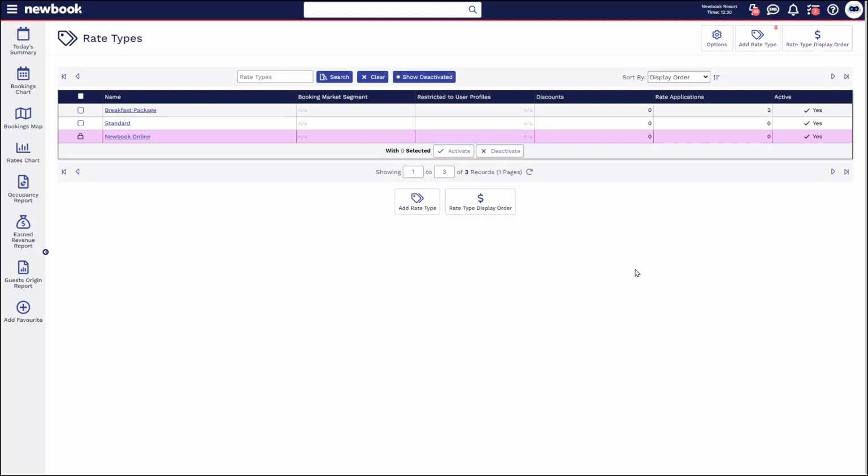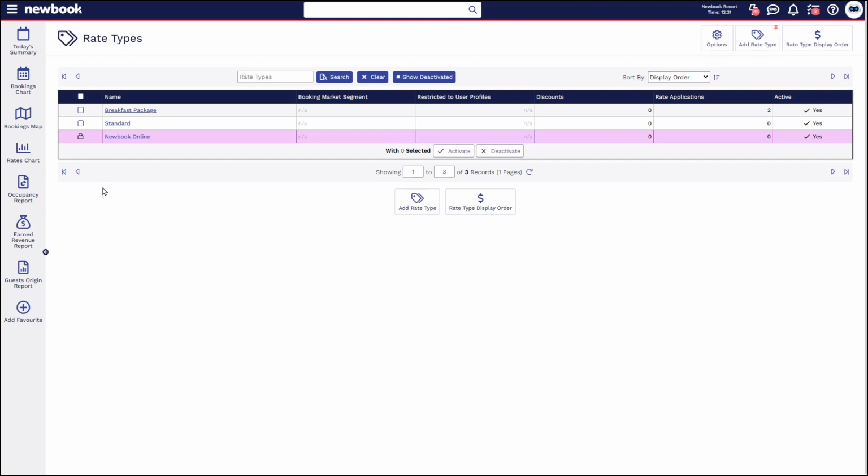The second area we need to take a look at now is our rate periods. So think of these as the date ranges where we want to have certain pricing or rates available for. So if you have various seasons, such as your low season where you charge less and potentially don't have any minimum night stay restrictions, we would set that up as a rate period. Then we would also set up other seasons such as mid or peak where you actually are expecting to be fully booked or guests may need to pay more or stay a longer period of time to occupy any sort of room or site at your property.